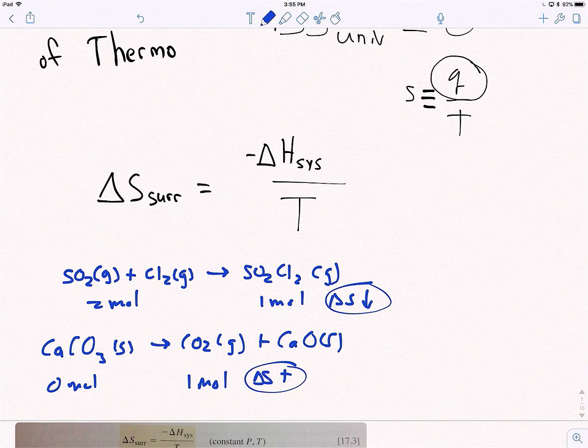But the counterpoint to this is, well, in order for me to be this ordered, I have to eat lots of sugar. I have to eat my Skittles to get that energy. And as I'm burning that sugar, so the delta H, I'm increasing the entropy of the surroundings. So although I am extremely ordered, I have to consume lots and lots of energy to survive and stay ordered. And if you look at the amount of entropy that I expel through my normal cellular respiration, and you compare that to the amount of entropy loss that I get in ordering my body, then actually the entropy change in the universe, the second law of thermodynamics, still holds. Therefore, I can survive and not break the second law of thermodynamics.